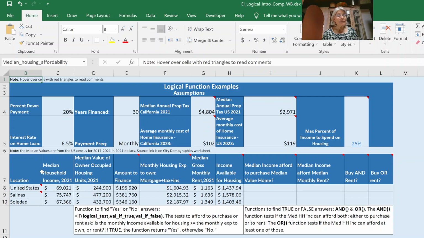So we've got in this table a column labeled median household income for 2021 and median value of owner-occupied housing for 2021.